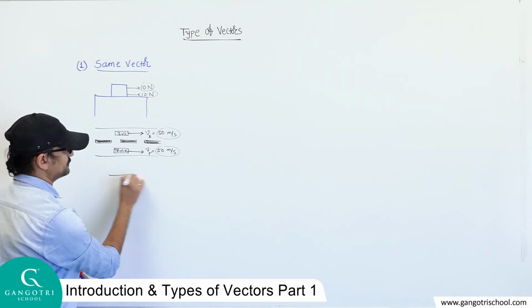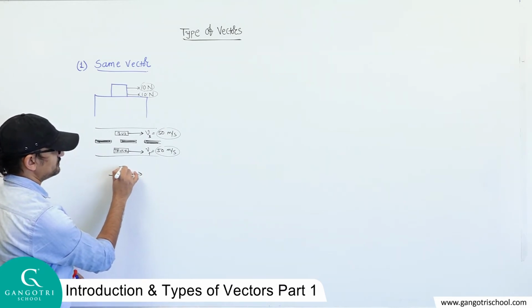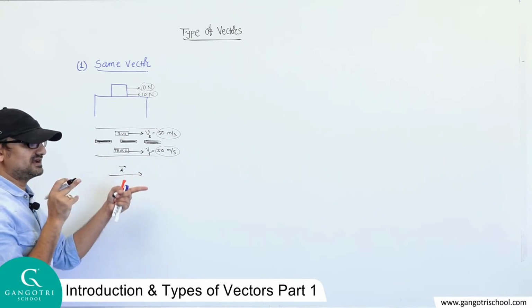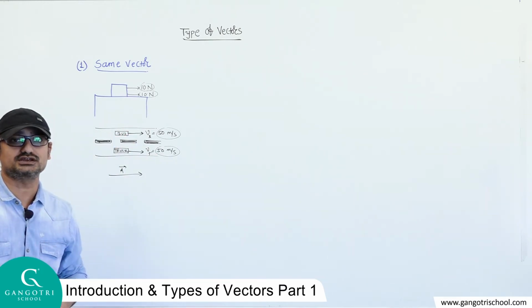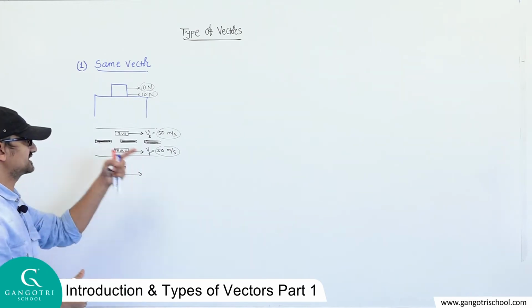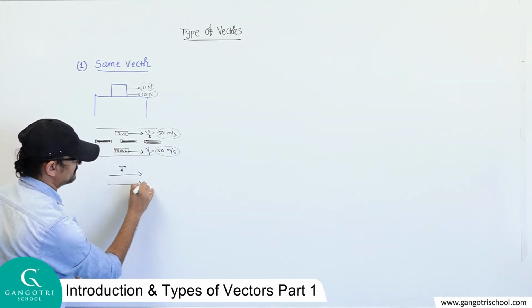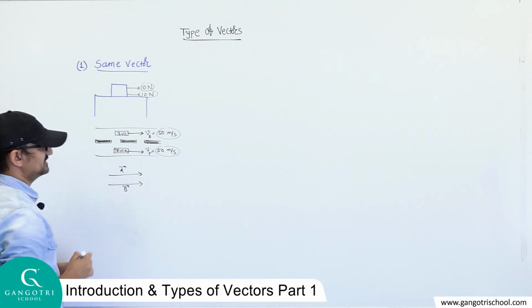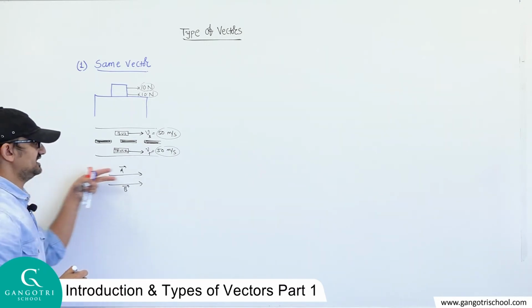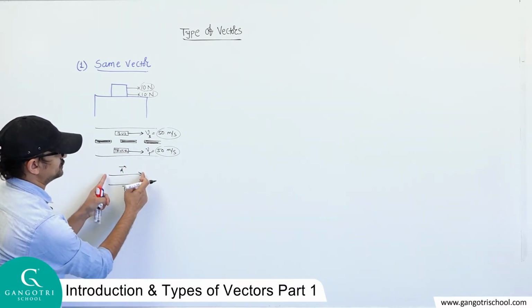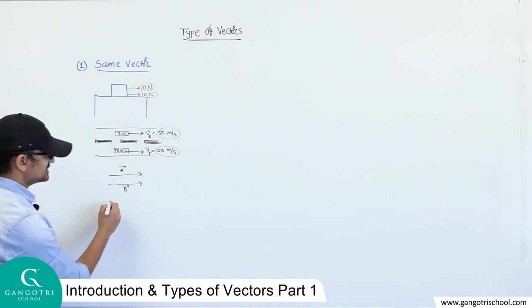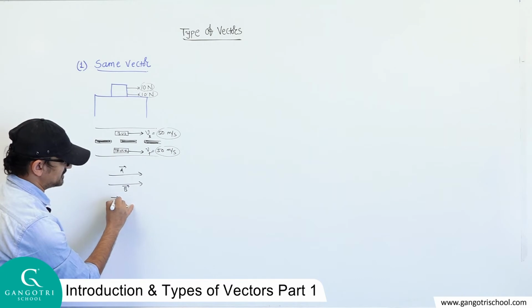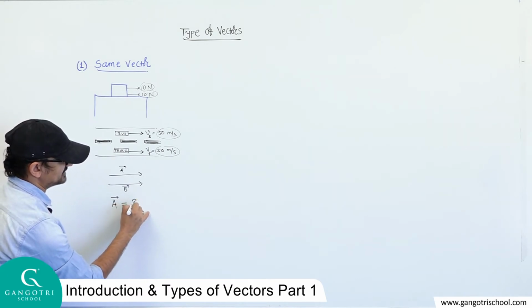Last example, suppose this is vector A. Maybe this vector represents velocity, maybe this vector represents force. There are lots of physical quantities which are vectors. One of them is vector A and this is vector B. So look at this last diagram, vectors A and B, lengthwise, magnitude wise they are the same, and they are the same in direction. That's why we can write in this way, vector A is equal to vector B.